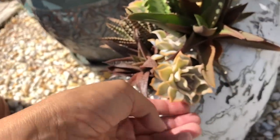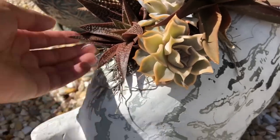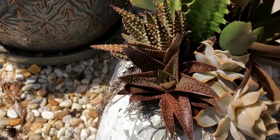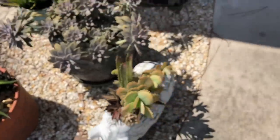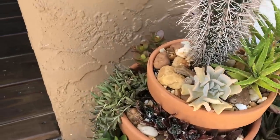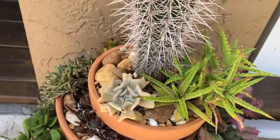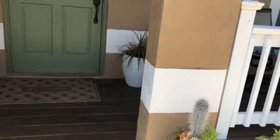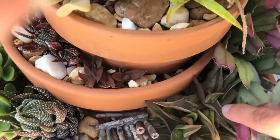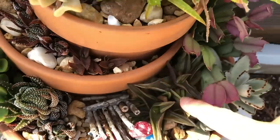Look at this — it's a very lilacina, she's strong and sturdy. Look at how the stress colors on these are very pretty, doing really well. This one too — looks good. This one does not get as much water as the other one because it's right under an overhang. I can tell it needs more water because the leaves look all tripled in — it needs more water, so I'm going to water that.